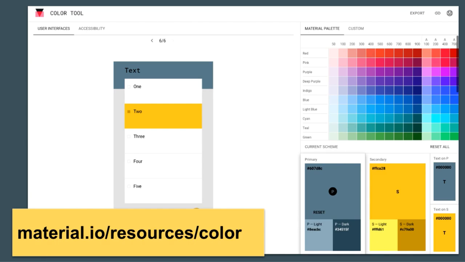And as you select different colors for those, it will show you how those colors can look and interact across different types of mock designs. It also has tools for checking the accessibility of your colors, which is really, really helpful when choosing your app theme. So this is just something to look at if you want to update how your app looks, or you're looking for a color scheme for a presentation or something. The color tool here is a nice resource available to us.